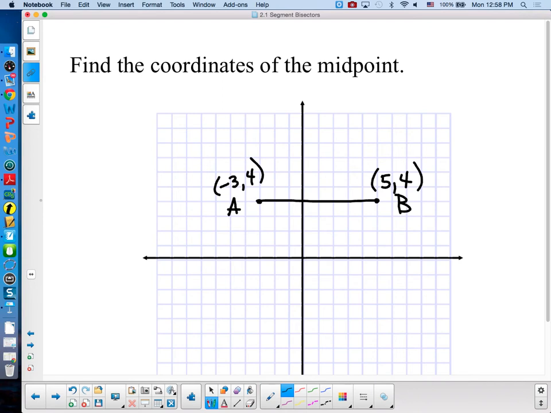Okay, Carrie looks like she counted how many spaces there were. 1, 2, 3, 4, 5, 6, 7, 8 is kind of what her work looks like. What's half of 8? 4. So 1, 2, 3, 4. So right there is her midpoint, which should be 1, 4 for the midpoint. Okay, so counting the units and putting half of them on each side could work.